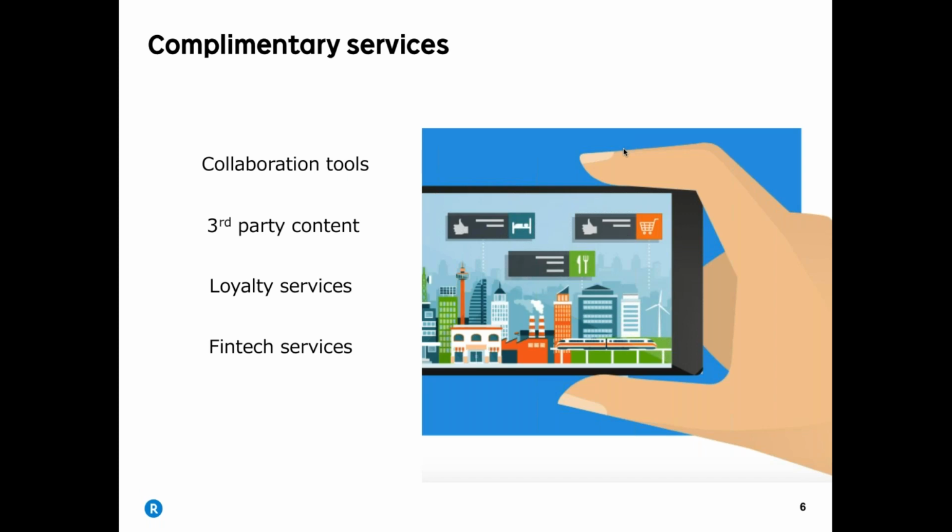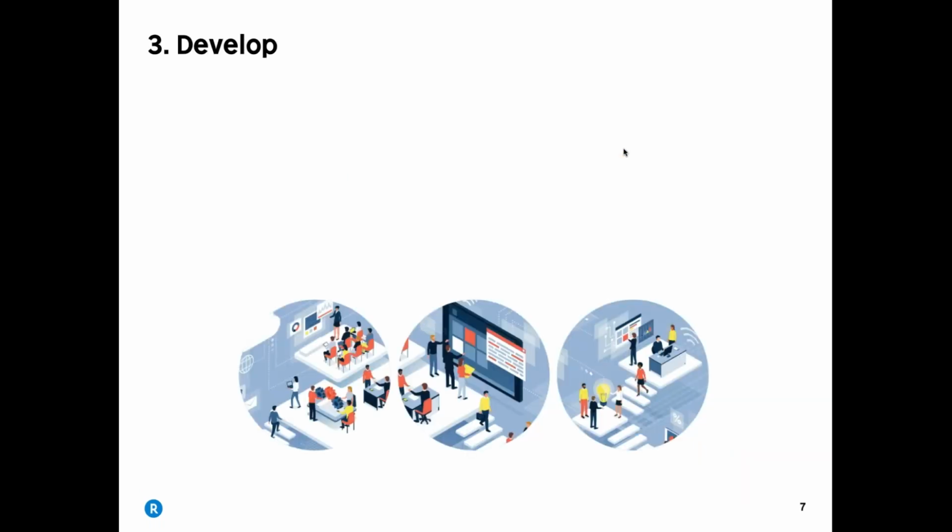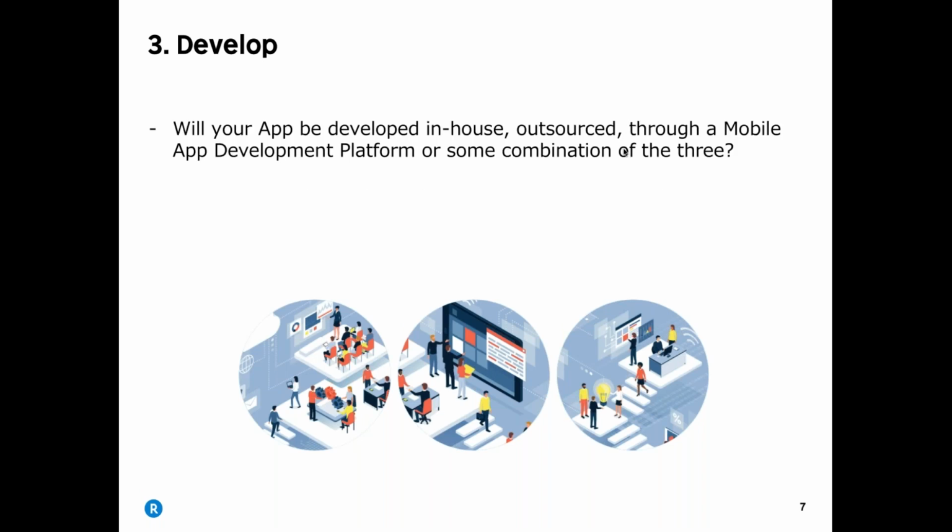Also, fintech services, so financial services are key because, we said it before, you can monetize your app, your content, but also monetize much more services. You know that at Rakuten we have a lot of marketplaces, we work a lot with merchants, and we already provide fintech services to these merchants. And we want to extend it to you now and provide you with a capability to use such fintech services in the future, like e-payment facilities, paywalls, but also credit cards and much more financial services, which would be useful in your mobile project.